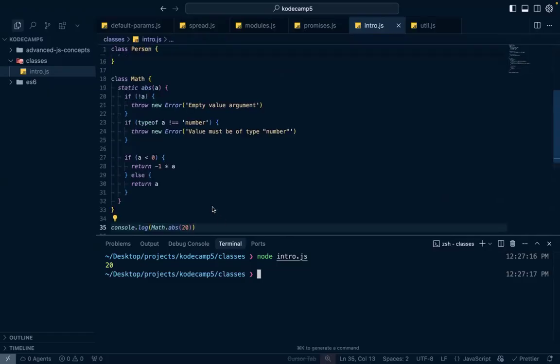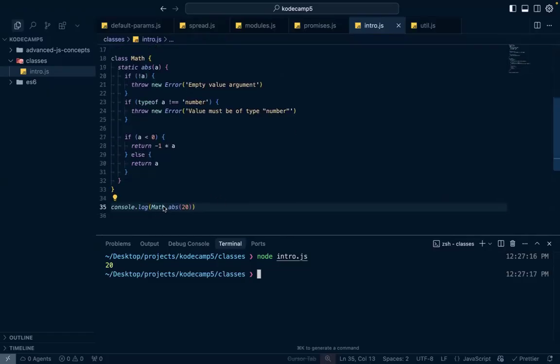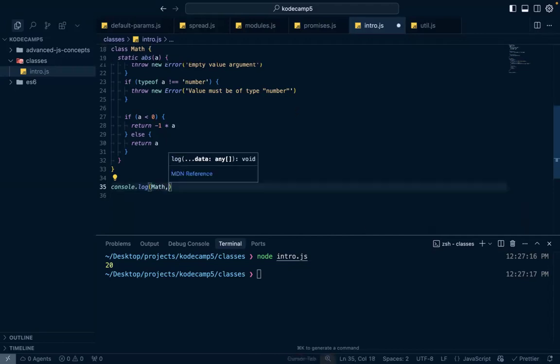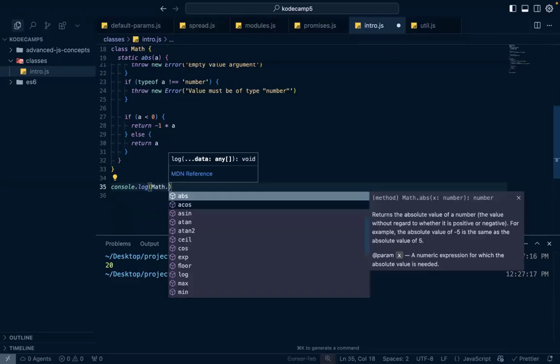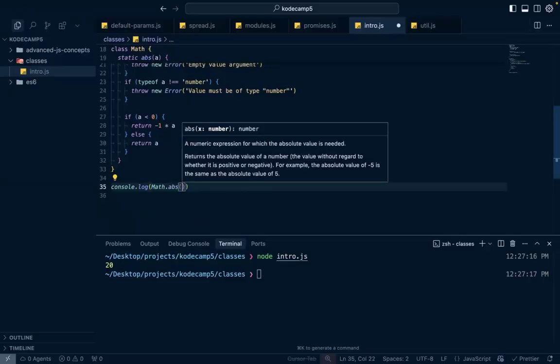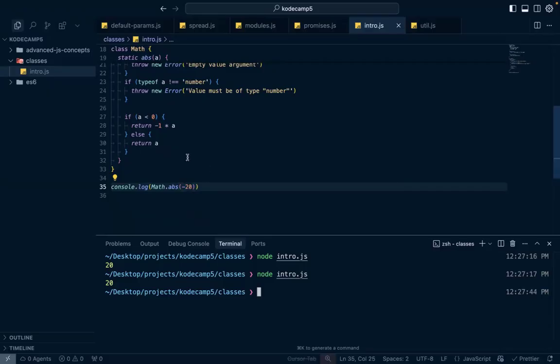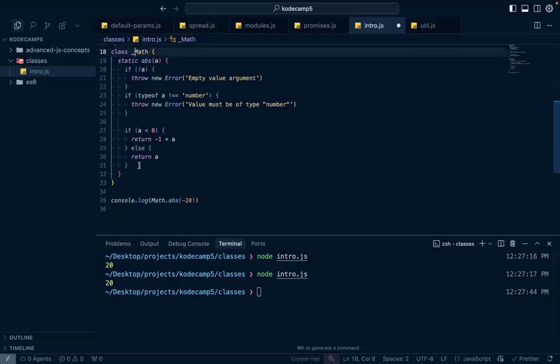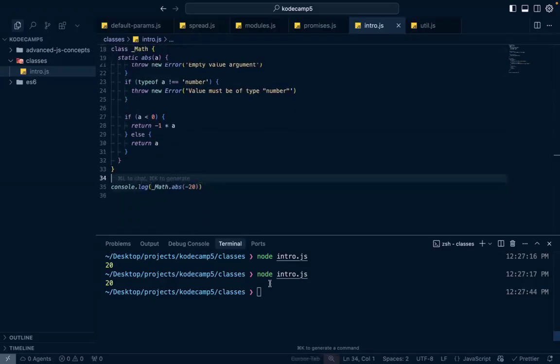But how are we sure that the method we are using is not the Math JavaScript has, the inbuilt Math, and not the one we've implemented? Can you see that? Because there's an absolute method on the inbuilt one. So if you come over here and pass minus 20, this is actually the inbuilt one, not the one we've declared. So for us to use this one, we'll have to make it different from the one we have over here.